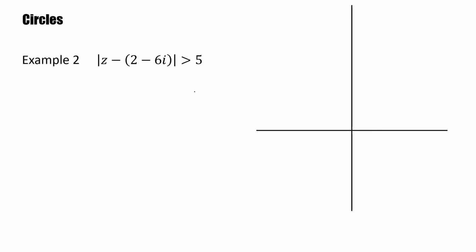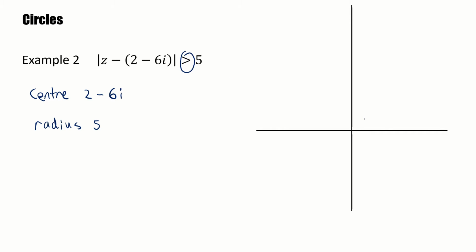On to example 2, where now we're going to look at, oh my goodness, what happens if it's a greater than? So, first of all, again, linking to previous stuff, we know it's going to be a center of positive 2 minus 6i, again because it's minus in the brackets. We know it's related to a radius of 5, but watch out, this time it's not including the 5 because it's not greater or equal to 5, it's just greater than.